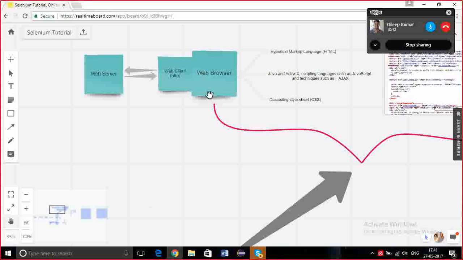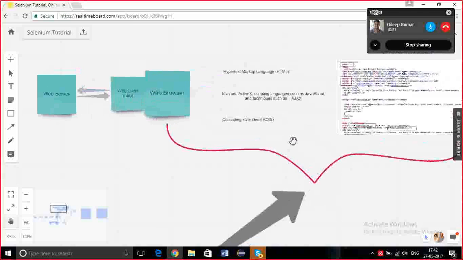Any web browser is nothing but a client to that web server. So using Selenium, you can automate these web browser routines. Basically, the web browser will understand only the HTML language.